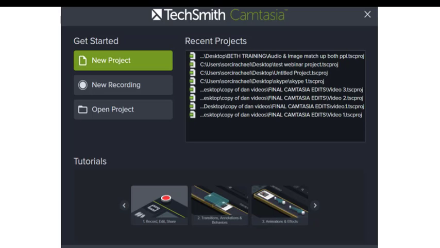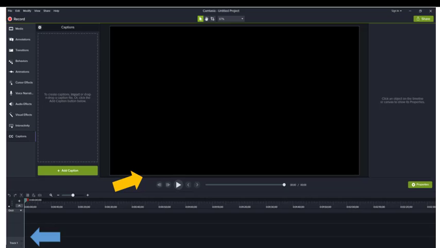The first thing I learned about Camtasia was that there are 3 different options for recording when you first download the software. They are New Project, New Recording, or Open Project. New Project would be used for dragging and dropping in previously recorded video footage. New Recording would be for simply recording a new video, which could either be on-screen recording or facial recording. Lastly, Open Project would be for simply opening up a project you've previously started.